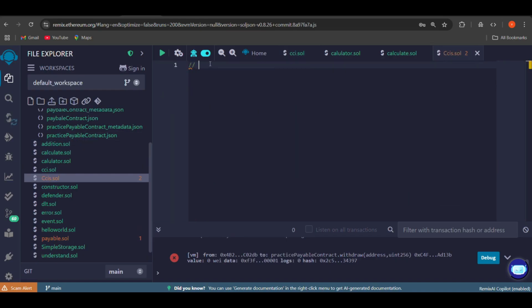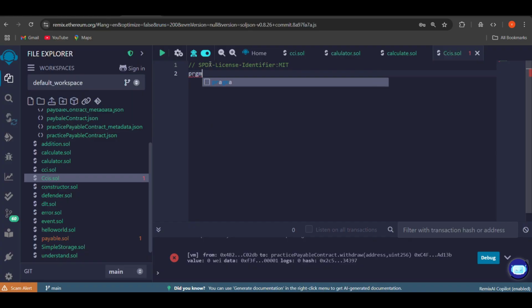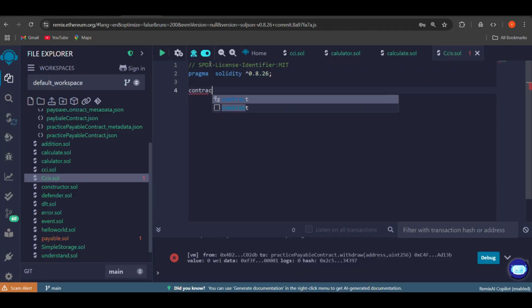Here I will give my license identifier, the SPDX license, and the Solidity version, pragma solidity 0.8.26. After that we will create our contract, and to show CCI I have given it a name. Alright, so let's start.